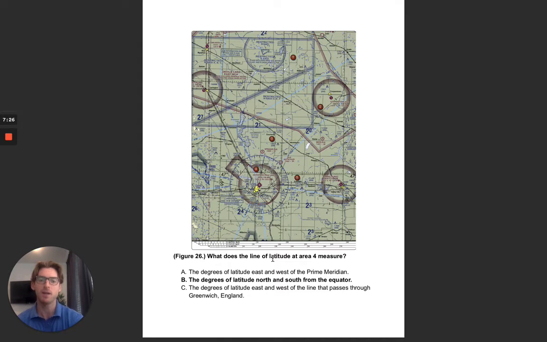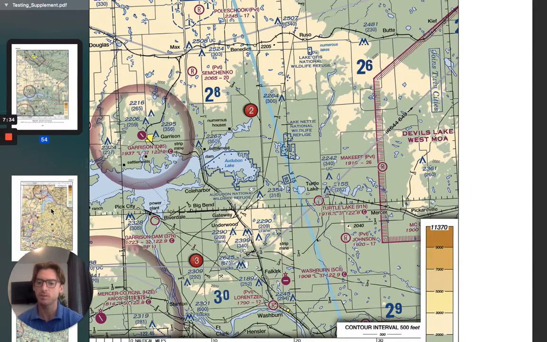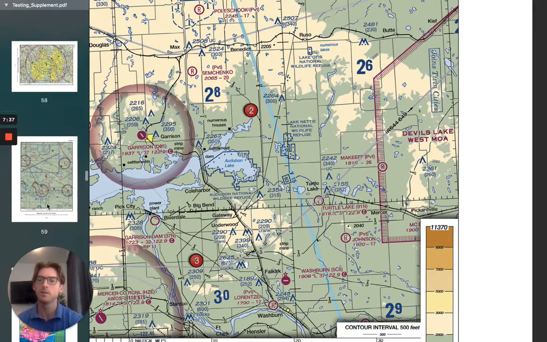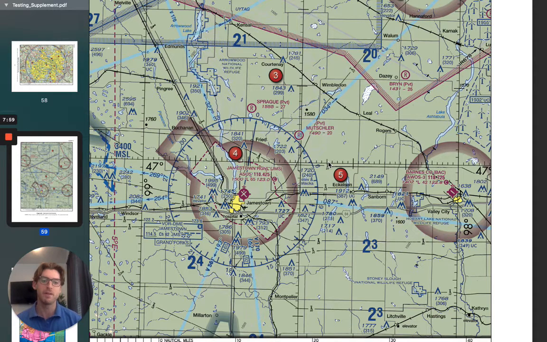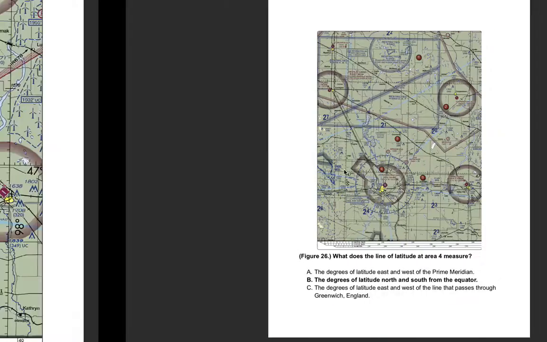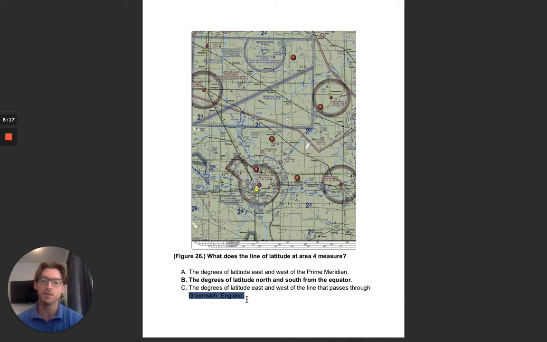What does the line of latitude at area 4 measure? I'll go to figure 26 so you have a better picture — figure 26 is page 59. When we're talking about lines of latitude, 'lat is fat' — latitude goes across the earth, laterally from side to side. These lines are stacked up north going south, and they're parallel to the equator. Lines of latitude are measured in degrees of latitude north and south from the equator. Longitude is used for the prime meridian — it's based off the prime meridian line, which is that line just over Greenwich, England. Don't get those confused.